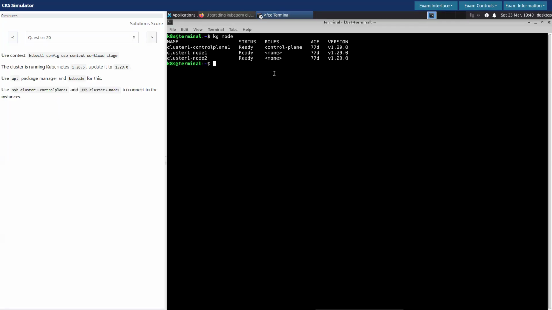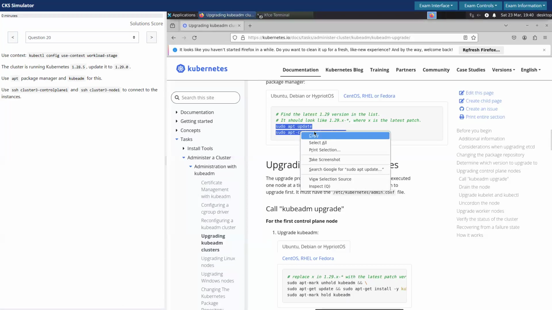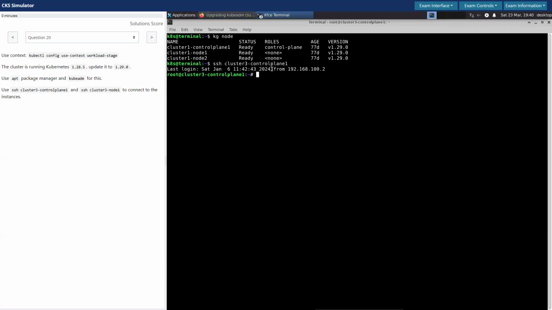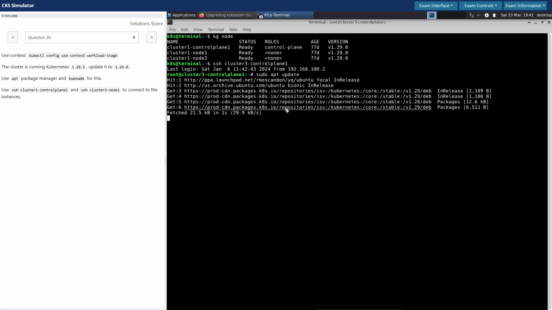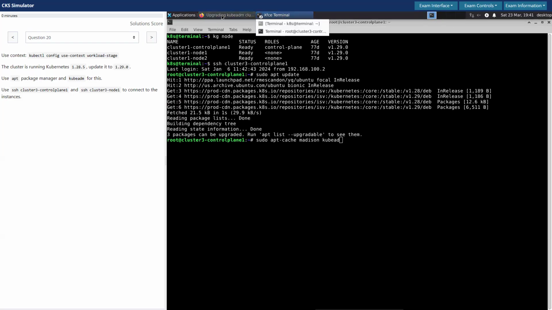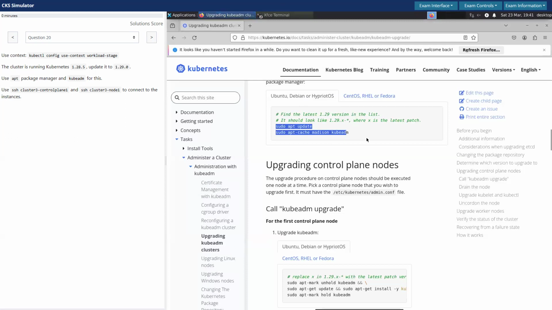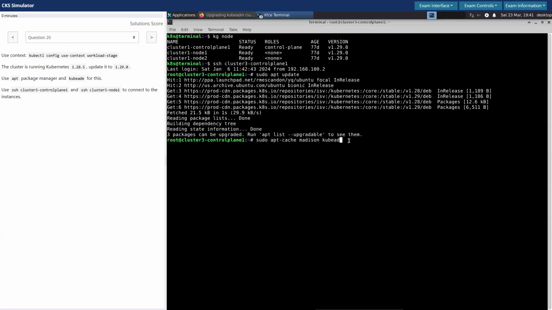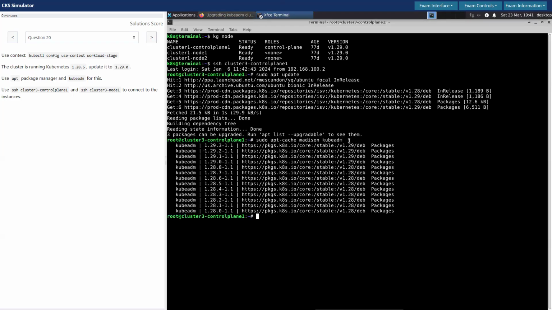So let's head into the control plane node first and then run this command. All right, so the version available for 1.29.0 is 1.1.